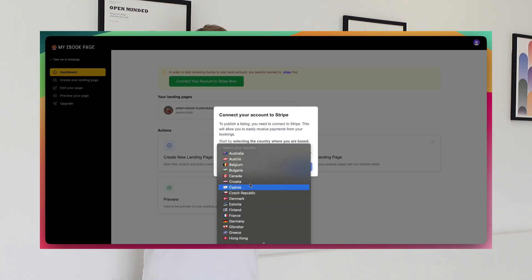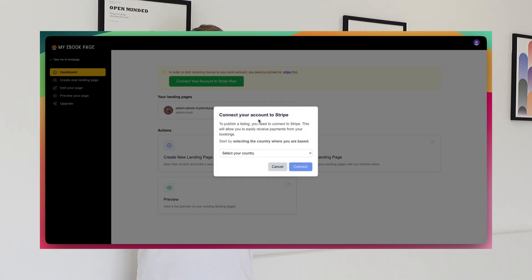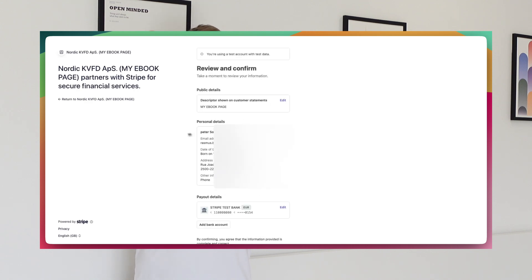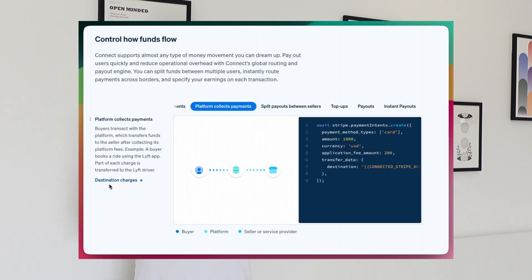For marketplaces it's more tricky because you need to allow users to both sell and buy. You need to set up a whole user onboarding journey where you send the user to Stripe to onboard them — they add their banking details so they can accept payments — and you basically become the middleman between buyer and seller. It requires more setup time, but once you've done it once it gets easier.